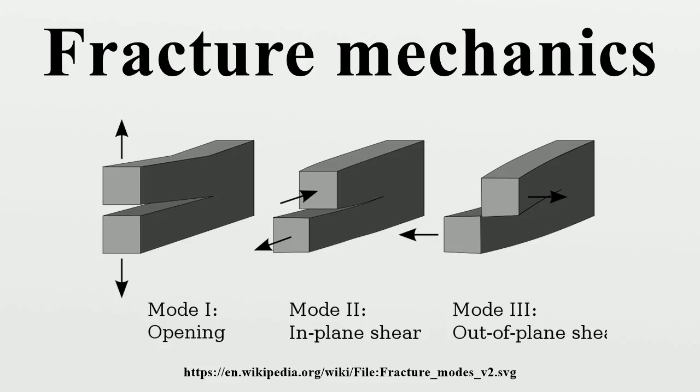CTOD. Historically, the first parameter for the determination of fracture toughness in the elastoplastic regime was the crack tip opening displacement, or opening at the apex of the crack. This parameter was determined by Wells during studies of structural steels which, due to their high toughness, could not be characterized with linear elastic fracture mechanics. He noted that before fracture occurred, the walls of the crack were moving apart, and that the crack tip, after fracture, changed from acute to rounded off, due to plastic deformation. In addition, the rounding of the apex was more pronounced in steels with superior toughness.